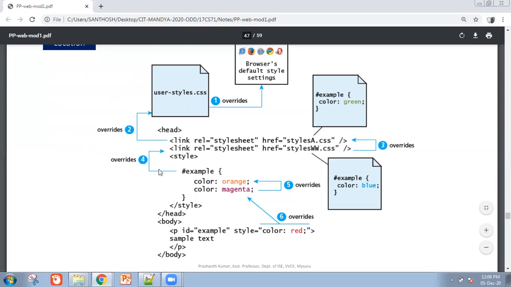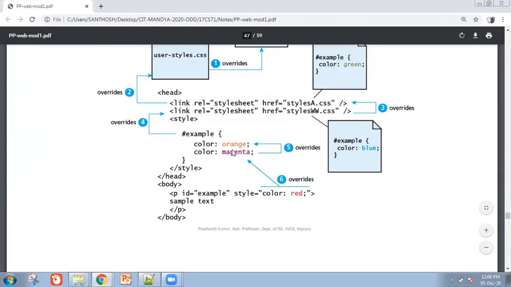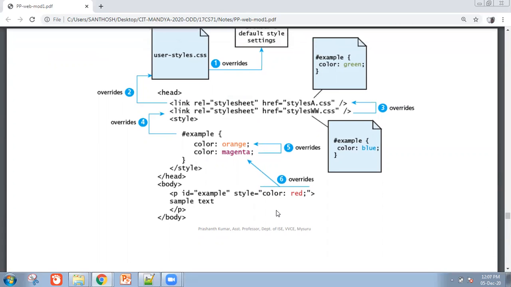So if you change this, assume first you mention the style and then the link: first the style, meaning the internal style sheet, overrides the browser default values. After that, if you call the link, the external style sheet overrides the internal style sheet values. Okay. After that, the sixth one is the right. First browser values will be overridden by your link, and then this link's values will be overridden by the next link's values, and then after that this style will override this one, and these two are overrides. Okay, and then the sixth one, that inline. So this inline will get last priority, the last precedence value, for color values.